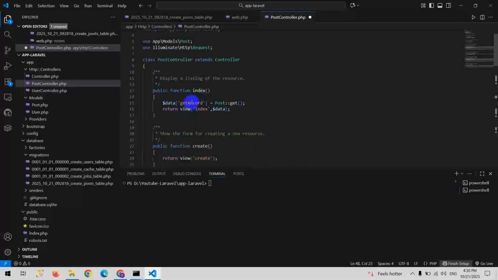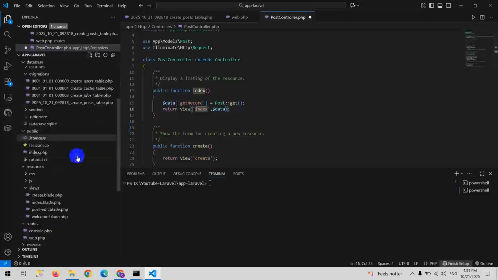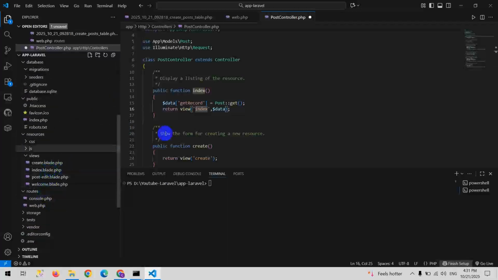Here it's the view index, and data is passed from the controller. It means the database. The model is related to the database. Data goes to index, so we see the index file.